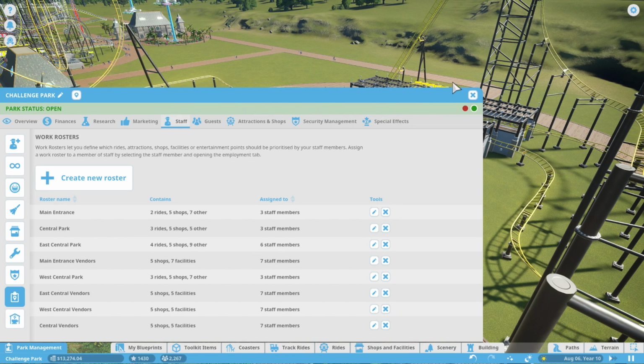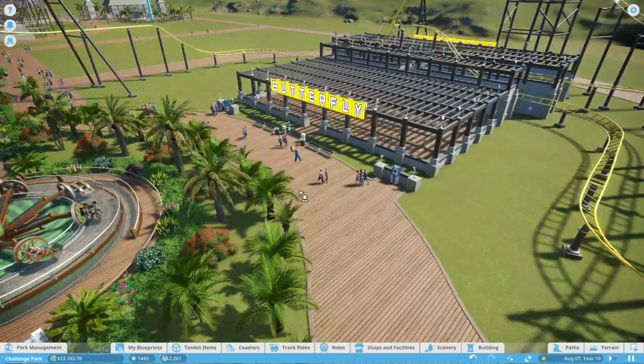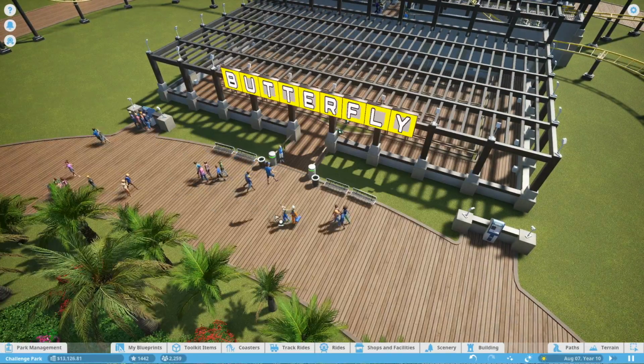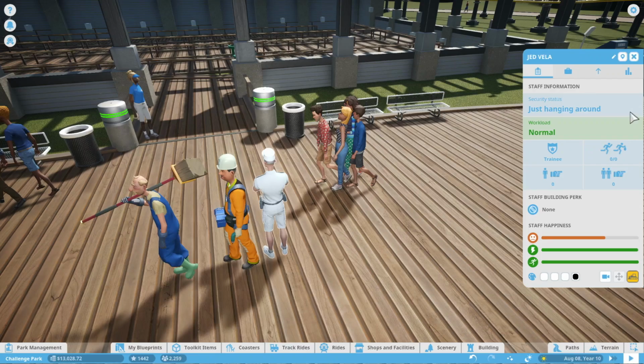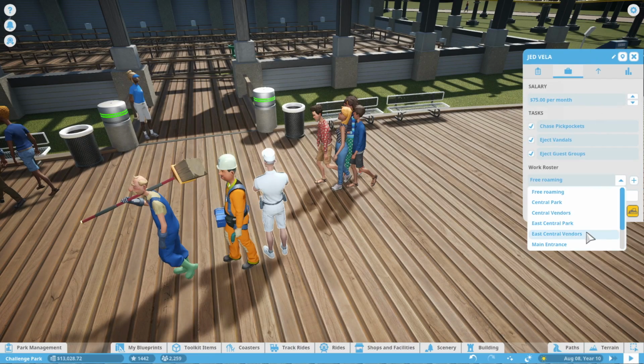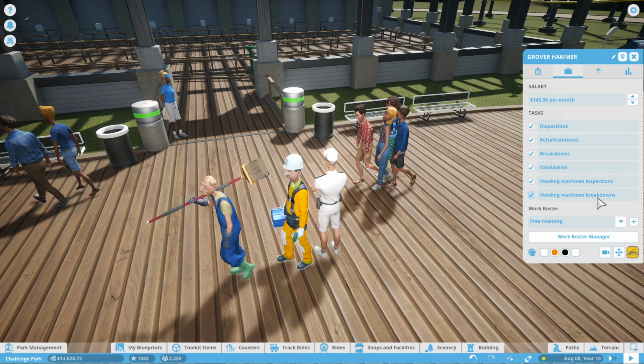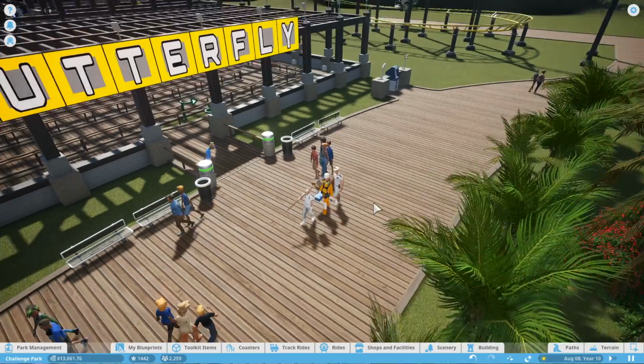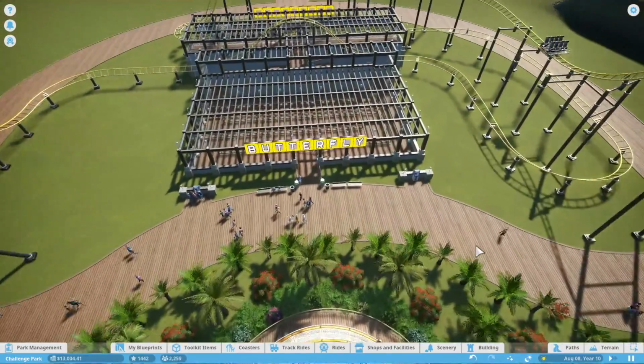So out here, I think we're gonna have to add a couple more. We're of course going to need another janitor, another mechanic, and another security officer. We have Jed Vela. He's going to be on the West Central Park work roster. We have Grover Hammer. He's also going to be on the West Central Park work roster. And lastly, we have Shelby Singh. He is going to be on the West Central Park work roster as well. And there you go. We got 3 more people out here ready to patrol everything.